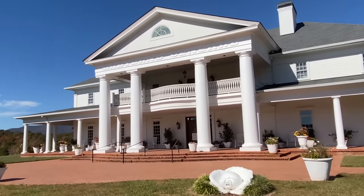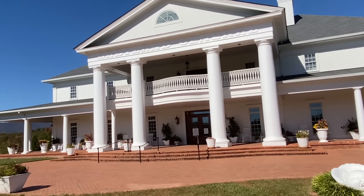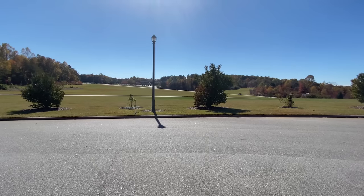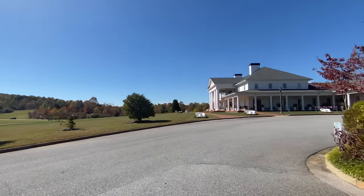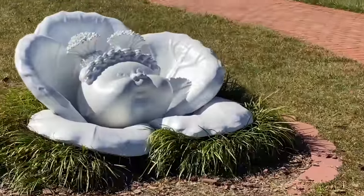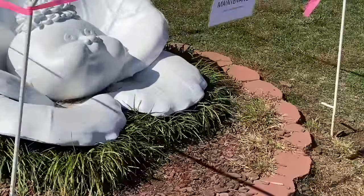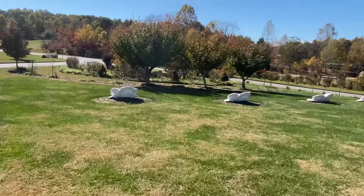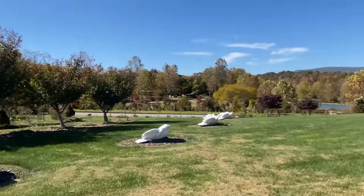This was Sol's first time visiting BabyLand General, but he seemed pretty impressed by the beautiful landscaping and architecture of the new BabyLand Hospital. On the outside, we see these massive statues depicting the classic Cabbage Patch Kids logo. You know, the baby head emerging from the cabbage. There's actually even a sign with Colonel Casey on it, surrounded by an assortment of beautiful flowers. It really is a spectacle.